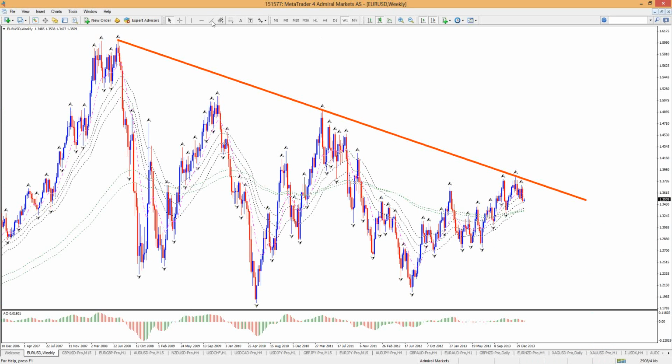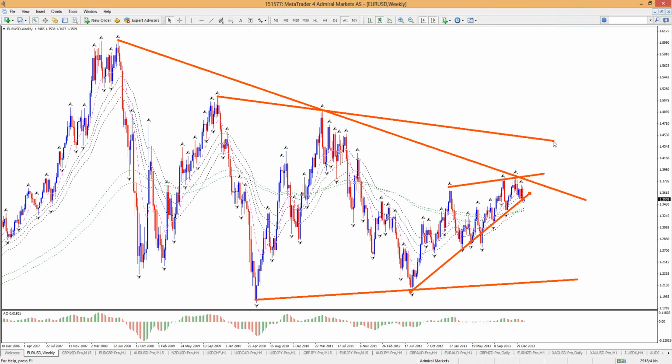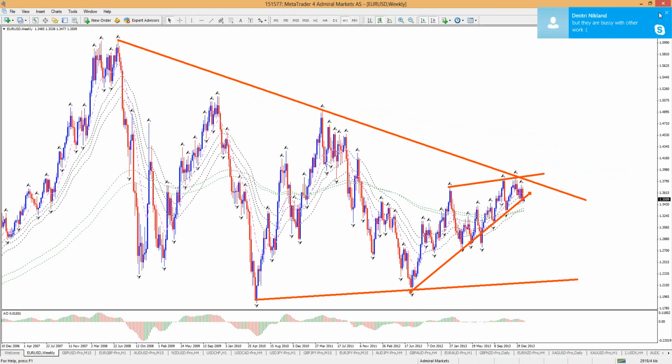Other trend lines that we have to be aware of are, for instance, this one, but that's still far away. We can put a trend line like this. That's closer by. What else? We can put trend lines like this. Right? These are all resistance lines and support lines that could influence and impact our trading. Even one like this, but this is still far away. Like that. All right? Cool.